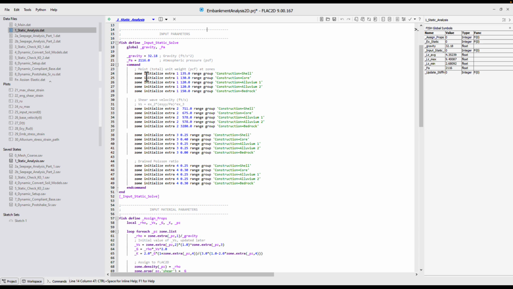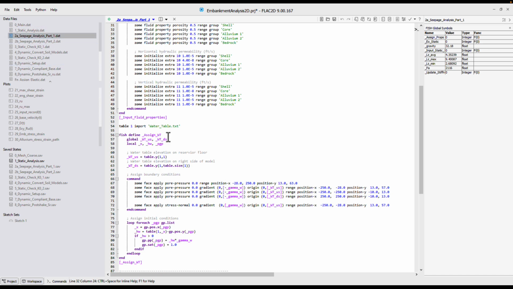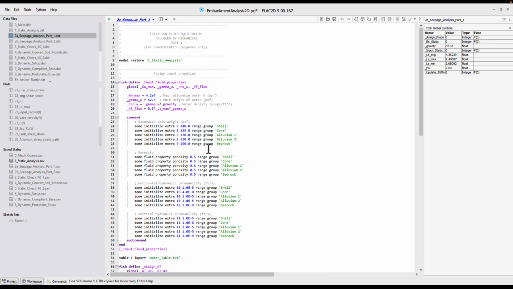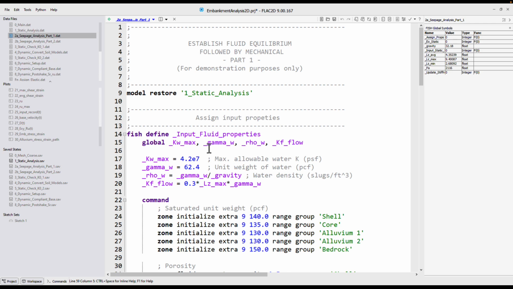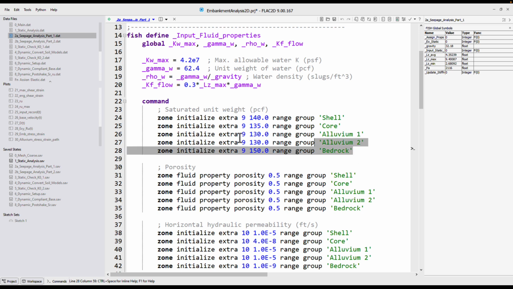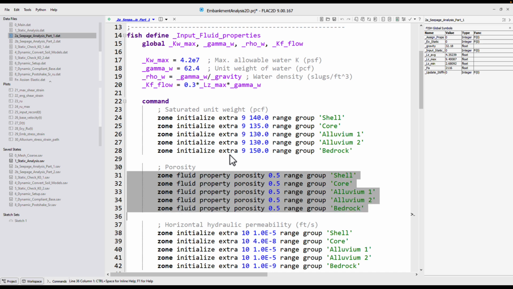Here's the first file. So next is a two-step process. Here we are now going to conduct our seepage analysis. So this would be a useful time for us to define our saturated density. Porosity by default is 0.5.